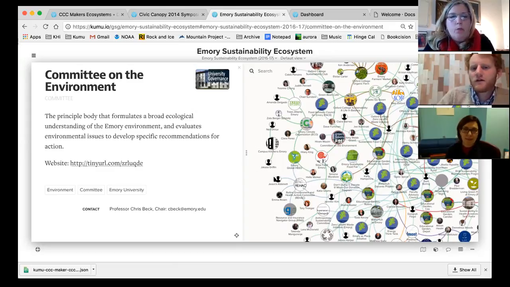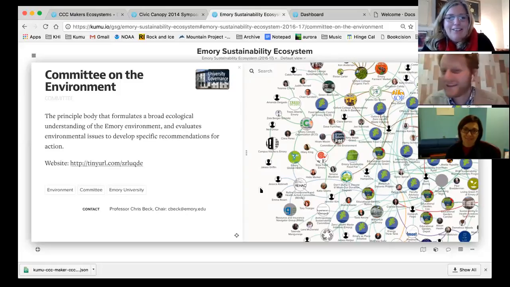I think one thing just to keep in mind, because this might be a little overwhelming if this is your first time looking at a Kumu map, is that we are really taking this as an emergent process. And so we understand that every community will have their own unique needs. But just to put everyone at ease, you're not going to have to create this from scratch. Will's going to jump in here real soon with the template, but we have started with a basic template, and we're looking for your feedback and input.